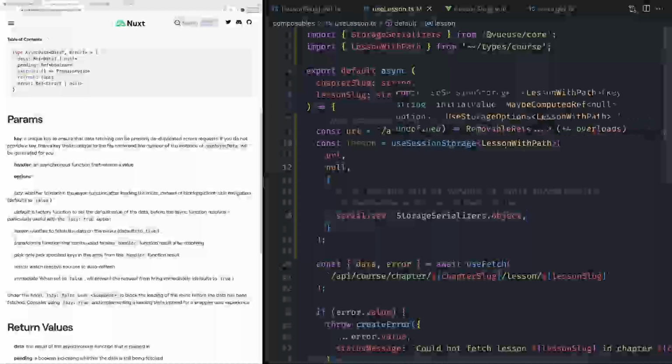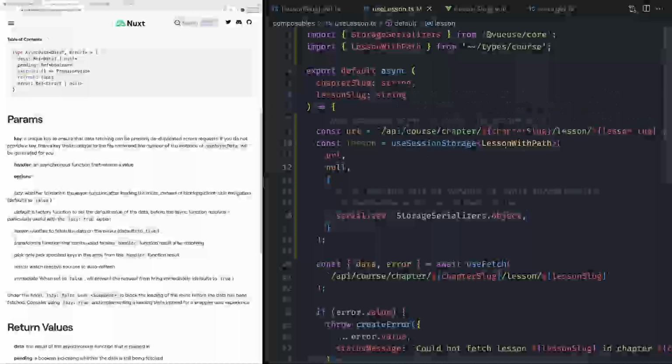And then we're calling the useSessionStorage composable. We're going to use the URL as the key so that whenever we go to a new URL, it will be a different spot in the cache, so that whenever we go back to the same URL, it will just retrieve that value from the cache.